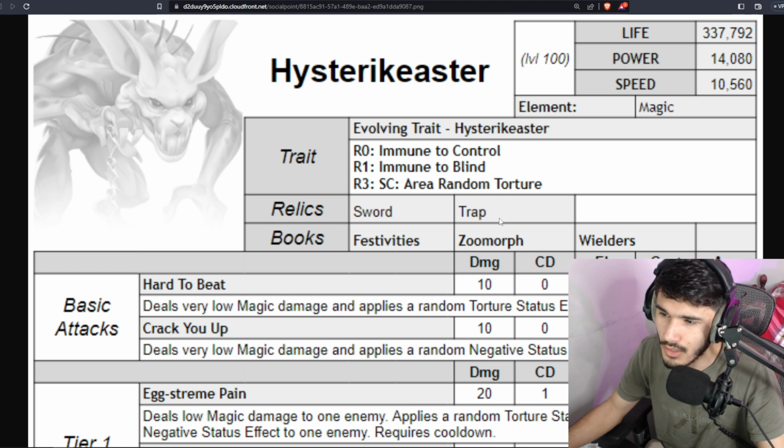Anyways, in terms of relics, you have trap and sword. This is actually pretty good, I would say, especially the trap, because you can actually give it a slumster trap. If this monster gets stamina drained or eventually runs out of stamina, you can actually go ahead and get some stamina from slumster trap.